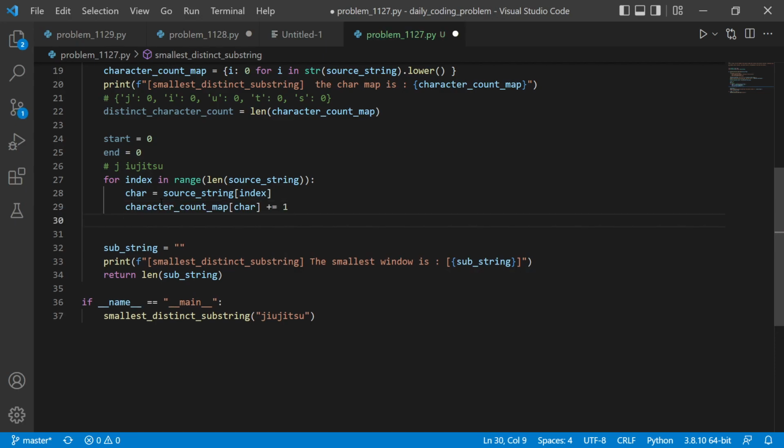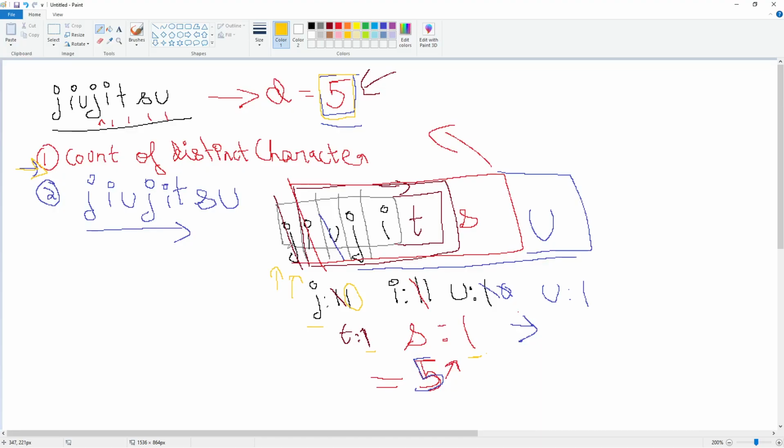So how do I know that this is a distinct counter? Also we need to know whether our window currently contains all of the characters we require.